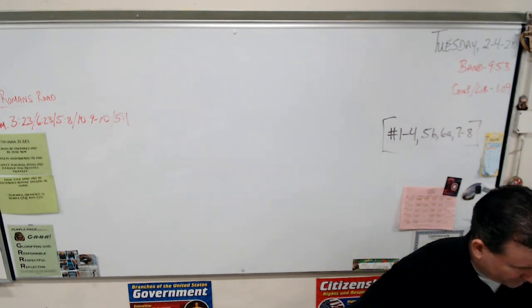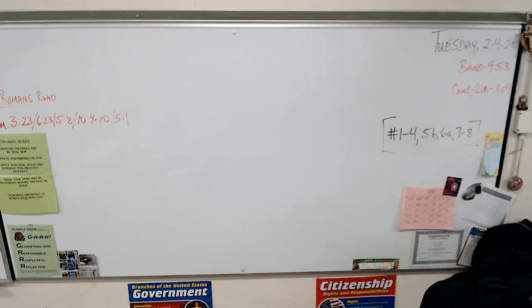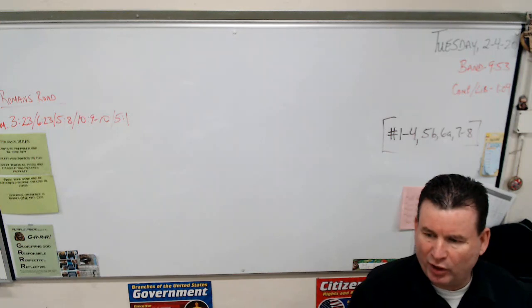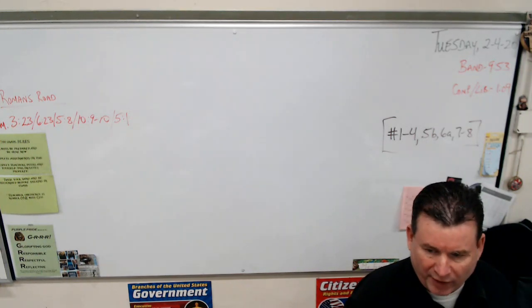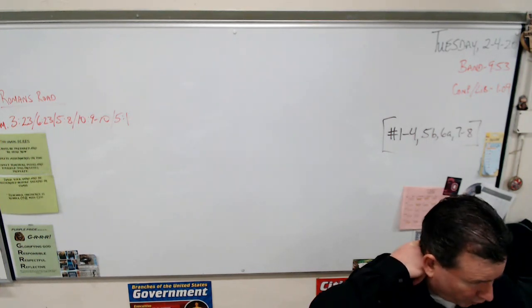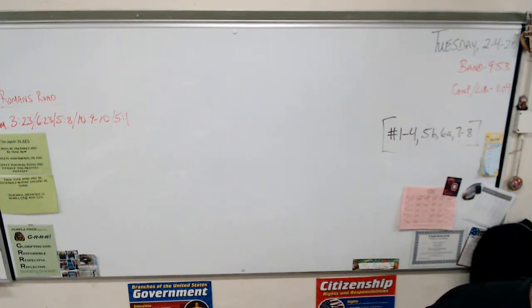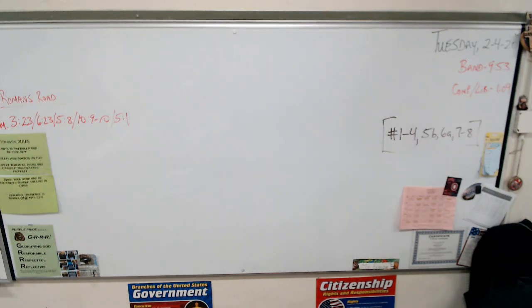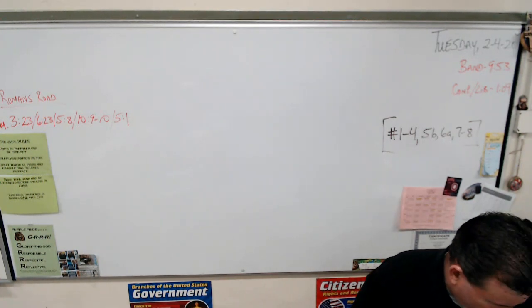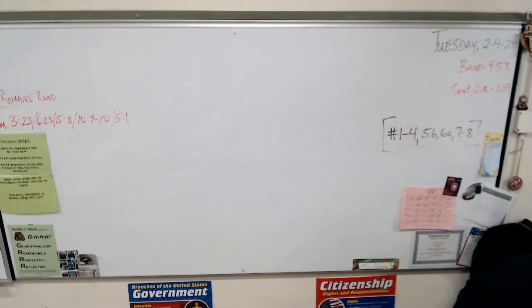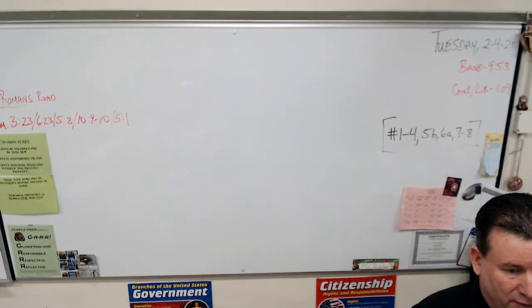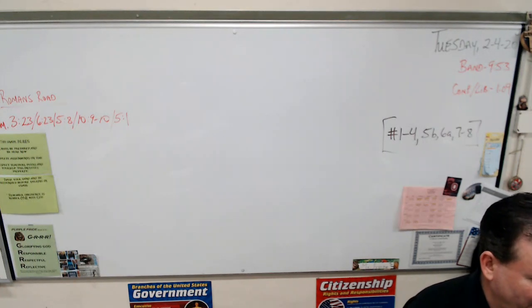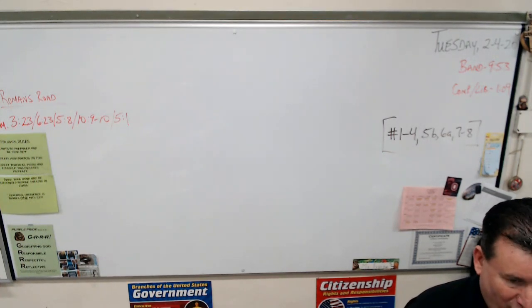Number one. When you did number one on 337, you should have gotten that in lowest terms 3 to 1. Preferably 3 over 1, written as a fraction. Number two, 1 over 2 in lowest terms. Number three, 5 over 1 in lowest terms. Any questions on 1, 2, or 3? I didn't say comments. I said questions on 1, 2, or 3.